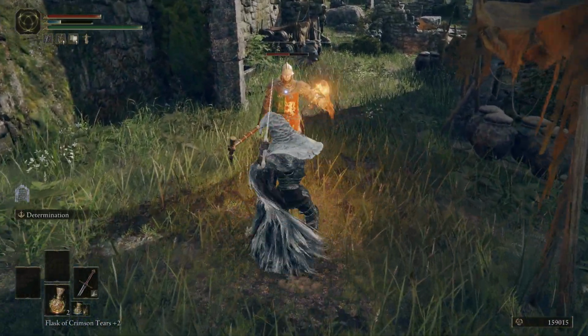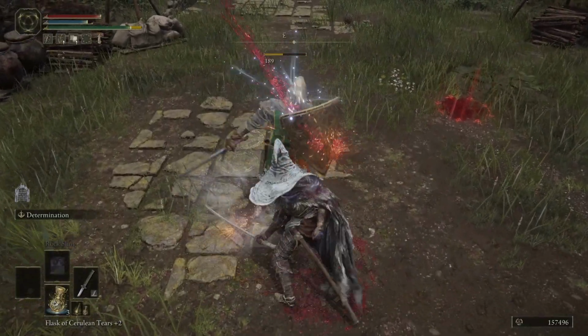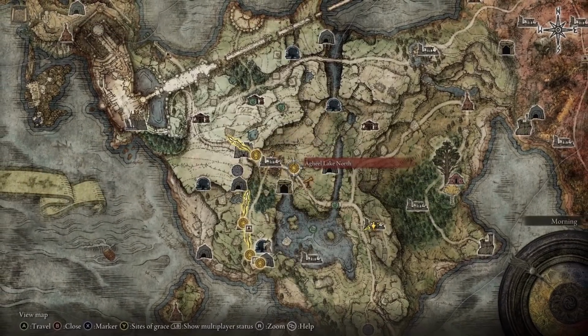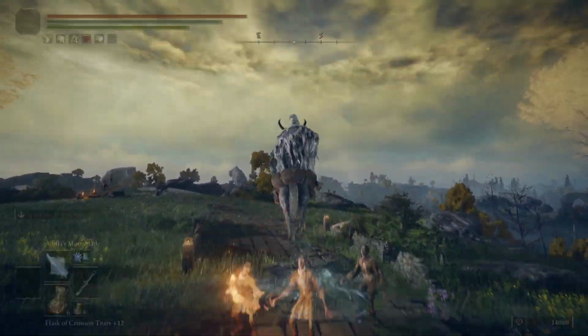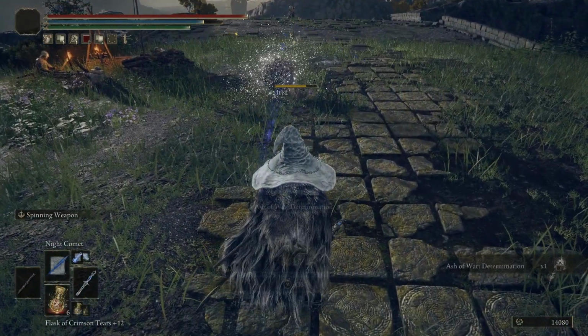While this buff only lasts 10 seconds, it's pretty self-explanatory. Use the ability, bonk heads, rinse and repeat. If you haven't found this one for yourself yet, you can head to the Agheel Lake North side of Grace, and head southeast towards the bridge. To the right of the camped out enemies by the fire will be the scarab that drops this Ash of War.